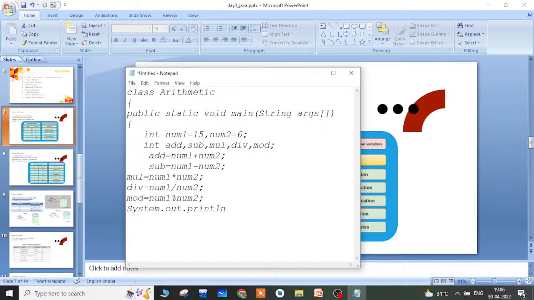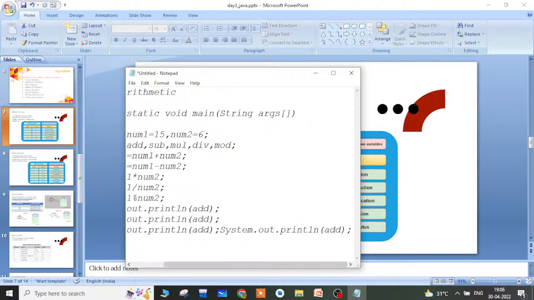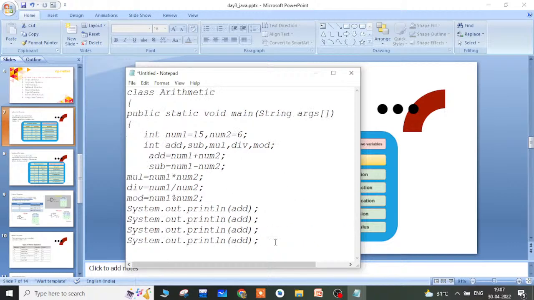Here I need to print the values in the variable add. I'll copy and paste it 5 times and modify the content inside, which will save time.